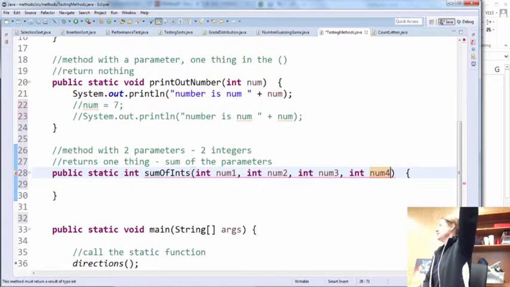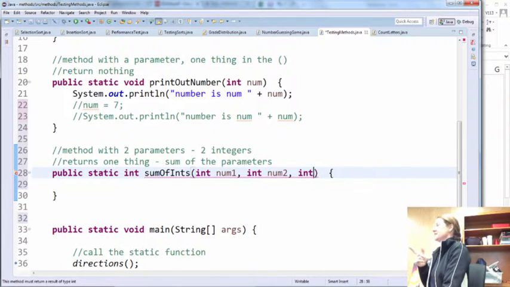Now, why would you never want a method with 256 parameters? It'd be very confusing. Because remember that when we send it the arguments, they have to be in the same order as the parameters. And so if you had 256 parameters, you'd have to have 256 arguments that matched each parameter. They have to match. So the minimum would be 0. Yeah, the minimum is 0. And the maximum, I think, is 256, last time I checked. Right. For JDK. 256 and 255.